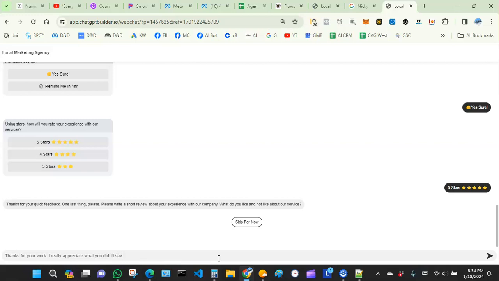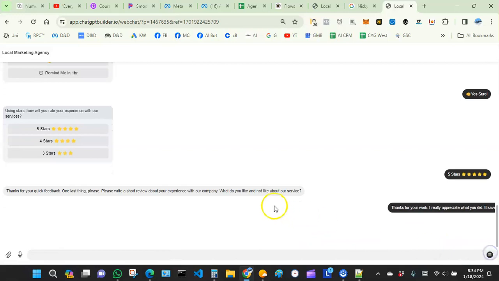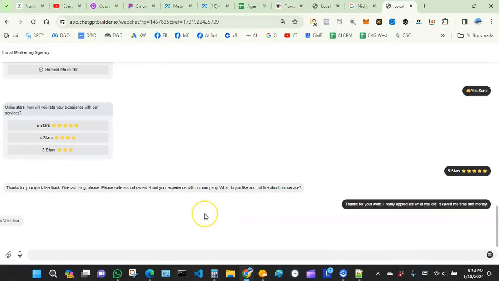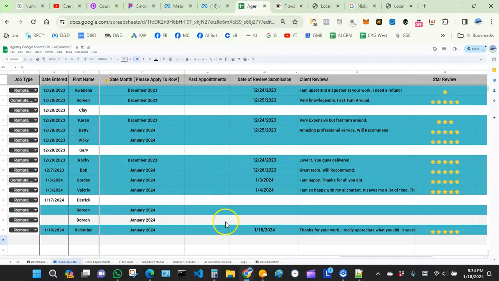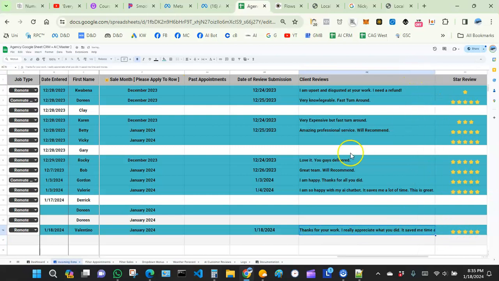It saved me time and money. Something like this. Okay, so let's say Valentino left this review, and we say thanks Valentino. If we come in here, you can see that Valentino's review has populated right over here. This is the review she left right there.